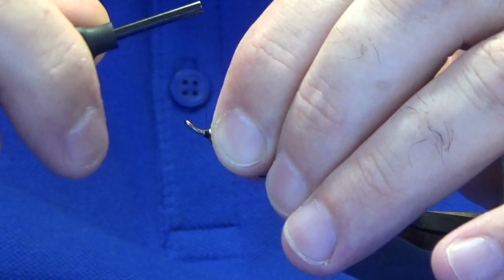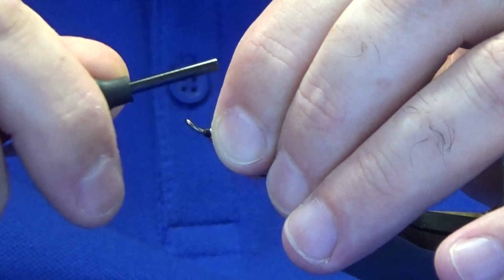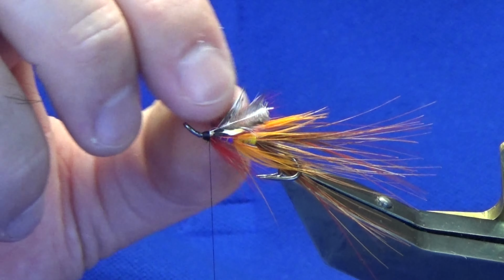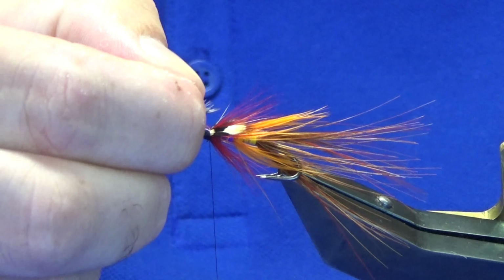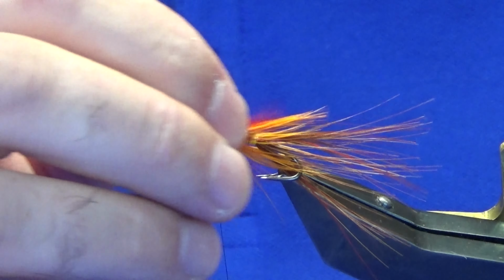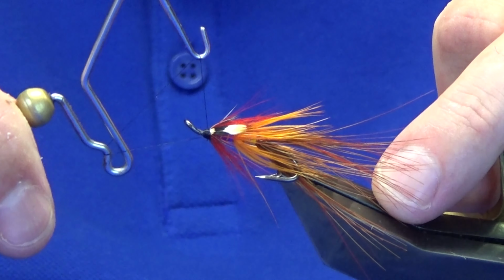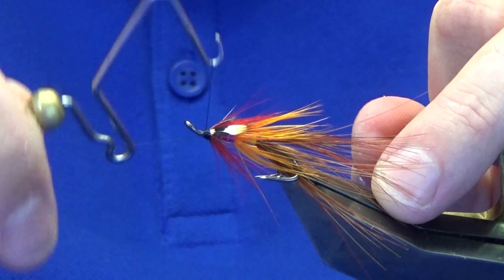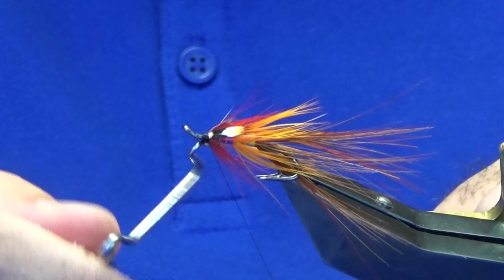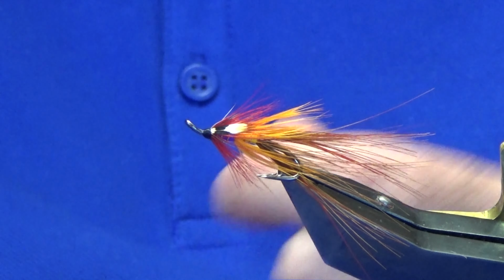Now we'll just take this opportunity to build the head up a wee tiny bit, just a wee bit smaller. Now keeping your thread tight, straight in and break away the stems of the jungle cock. Then come straight in and throw in a whip finish. Just going to shape this head a wee tad here. Just to there. Pull your thread tight. Come in and trim away your tan thread.